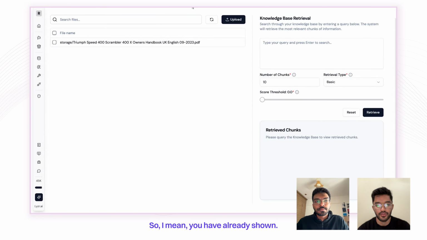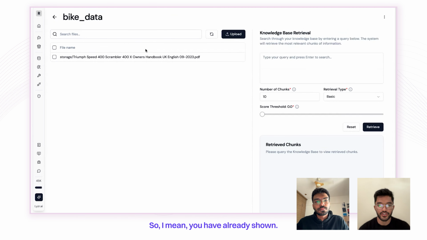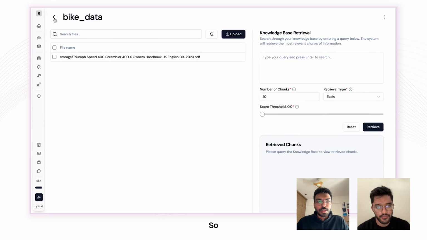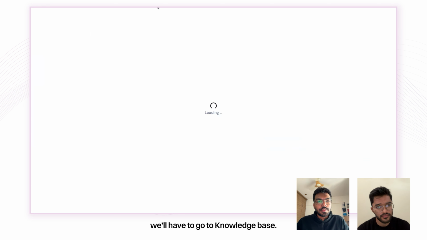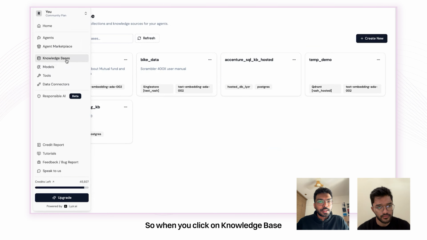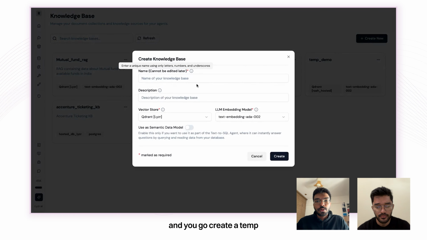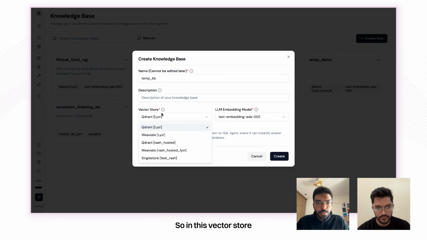Got it. You have already shown this, but can you talk more about how I store documents and metadata in Quadrant? To get started, we go to knowledge base. When you click on knowledge base and create a knowledge base, this is where you get to connect the vector store. This is the default Lyzr Quadrant, and this is the Quadrant that I connected to mine.